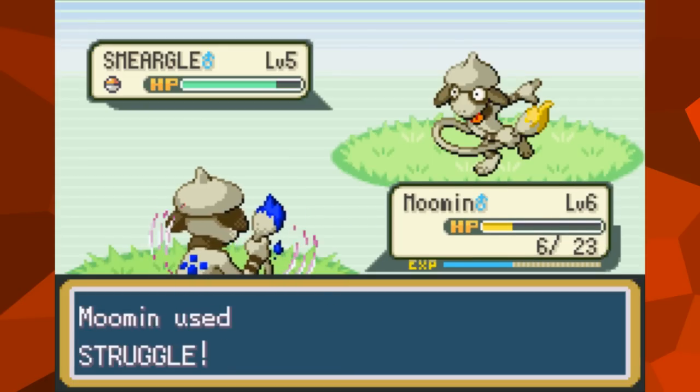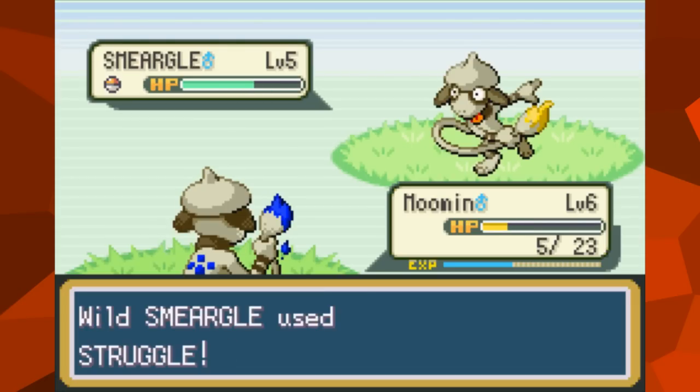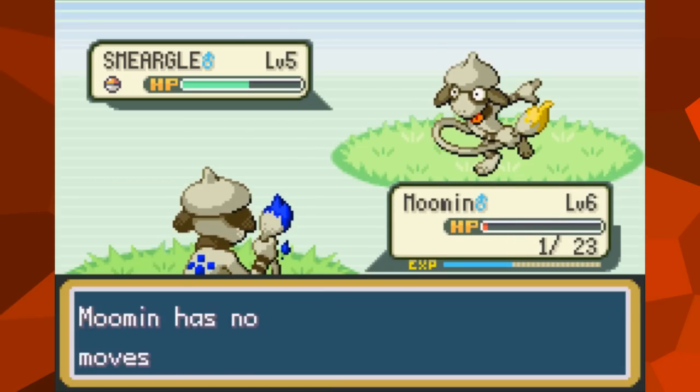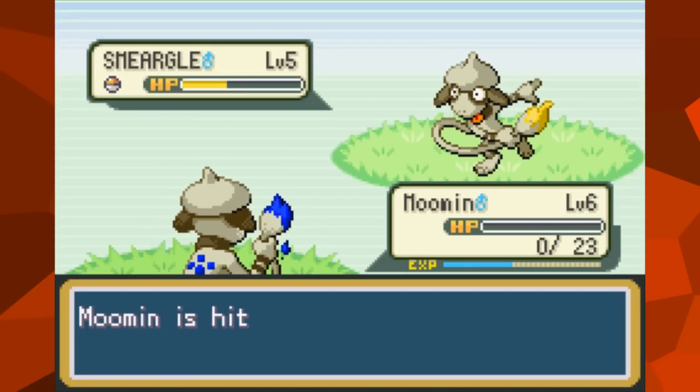Now, what do I name a yellow Smeargle? Just like with the last series, I'm sure I'm gonna get 1,000 comments telling me to name it Bob Ross. That's too easy. Too easy, you people. There we go. Movement is down.